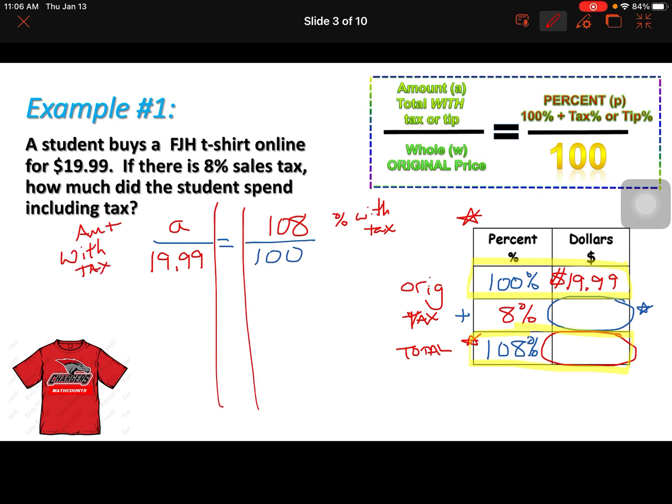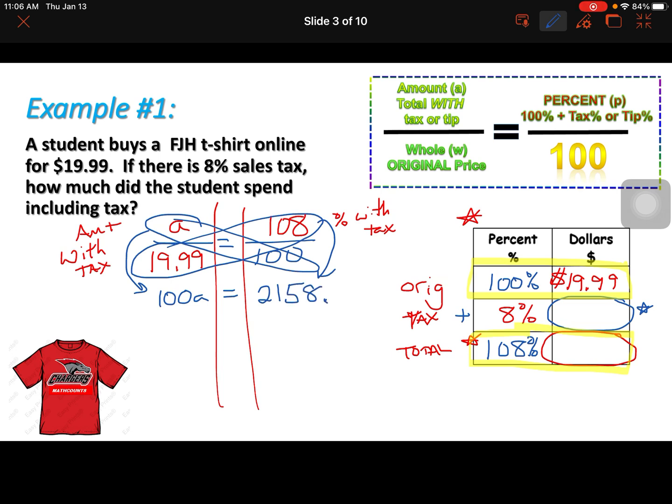And so we're going to go ahead and get our calculators out, and I'm going to go through this rather quickly. Obviously, this is 100A, and when you take your calculator out, you're going to go $19.99 times 108. When we do that correctly, we get, it looks ugly, 2158.92, and you're going to divide by 100. And remember, this is why we're using calculators, because when we're dealing with money in the 1999 type deal, it's going to end up not looking pretty.